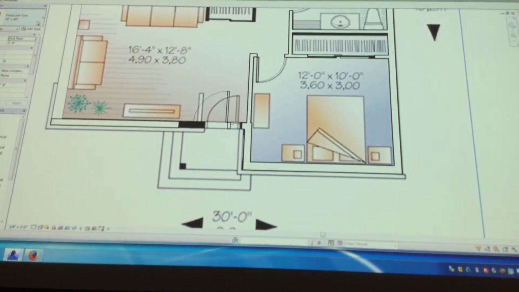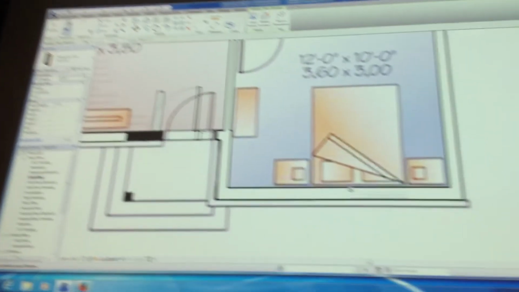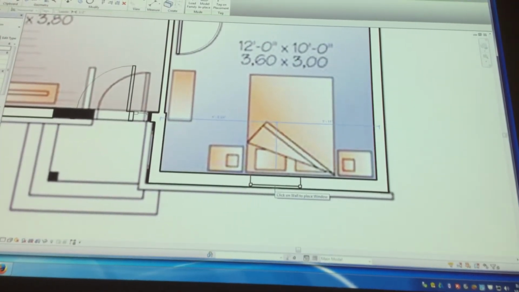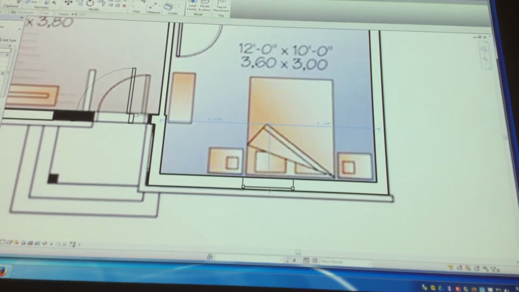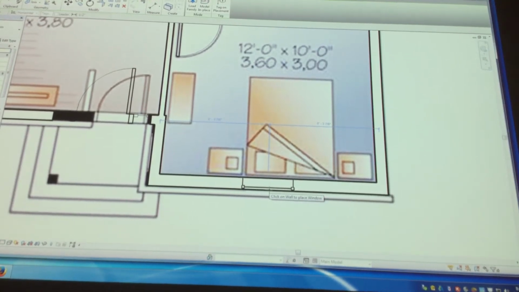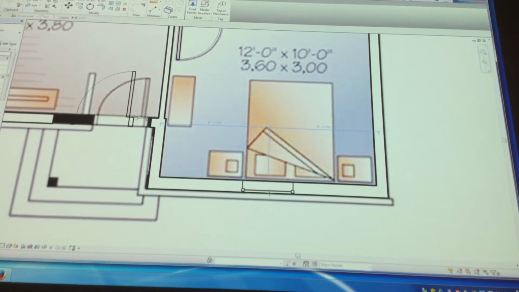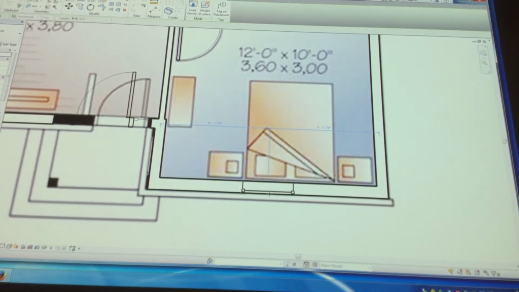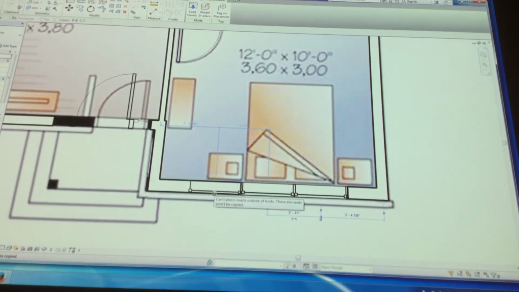So we got a couple windows there. Window, sure. You can put double hung. You can place them in the middle of this space here. You'll notice it gives you dimensions, all right? That will get you somewhat close. Actually, you should put it right in the middle. If you want it exactly in the middle, before you actually click anything, hit the button S and M, snap midpoint, and it will automatically go to the midpoint.